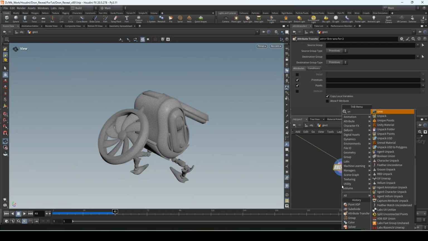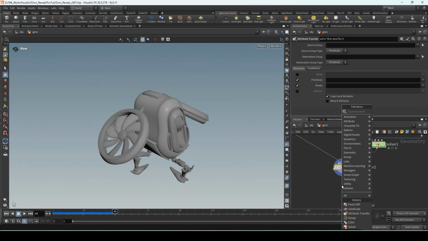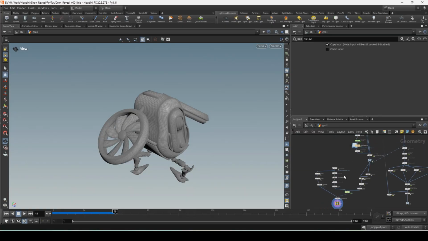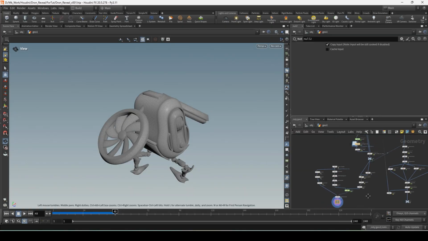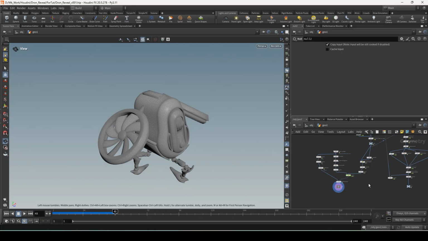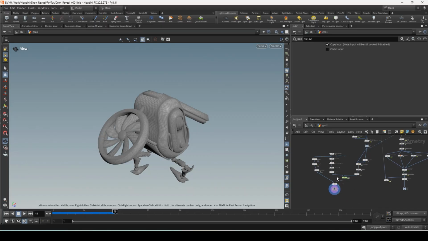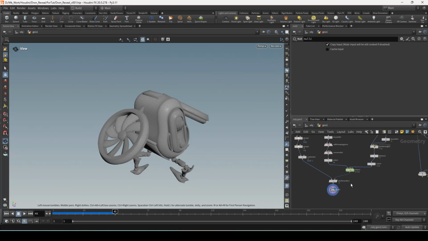So now here I'll just connect the null node here, and so yeah, this is the setup for our drone reveal FX. In the next part I'll show you how to render this and comp all the elements. So that's it for this part. See you in the next video. Thanks for watching.